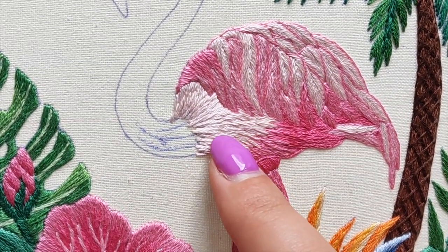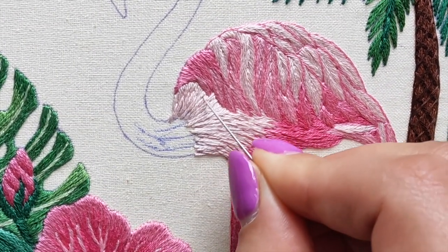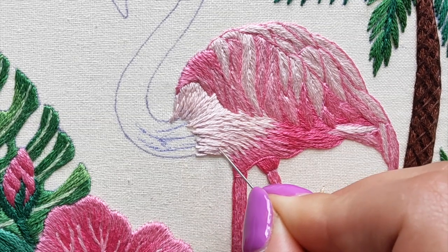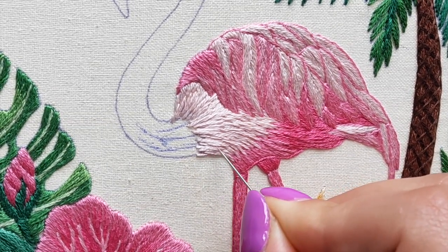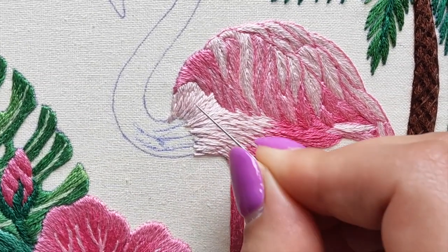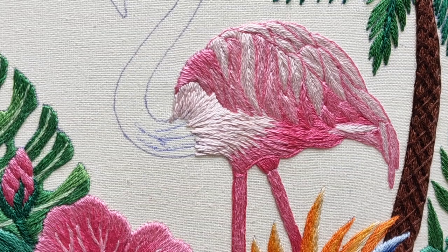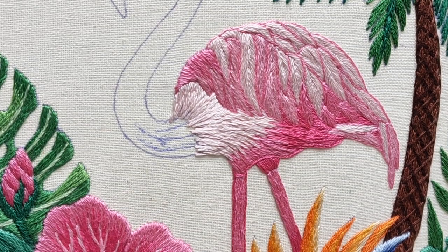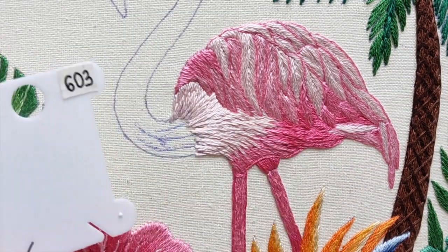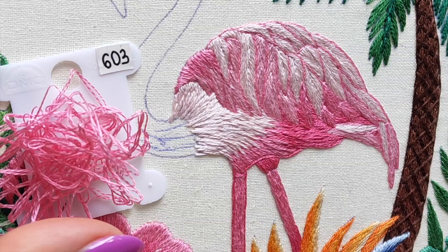I go a little bit farther than the line was drawn, because I will need to expand this light color to this size, and then when I switch to another color, I will be expanding this color to this side. So this is the area of mixing those two colors, and I'm switching to another color right now. It's going to be this one. It's about the end, so this is how it looks like in my work.